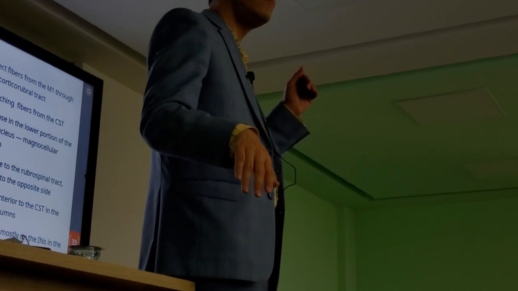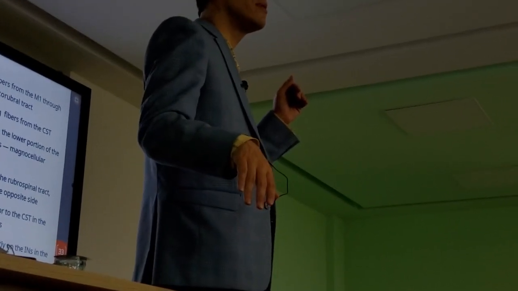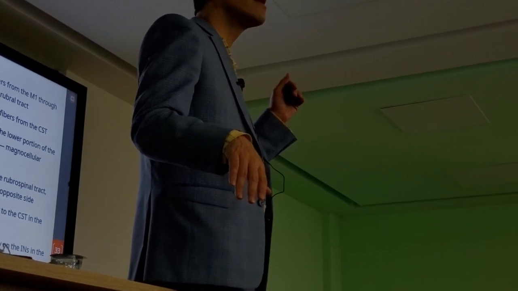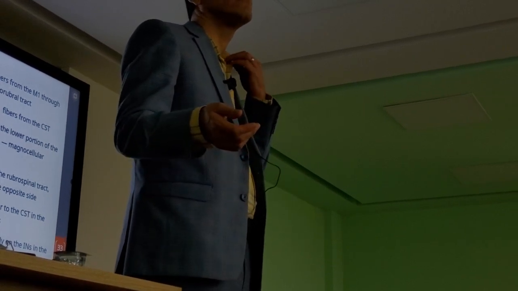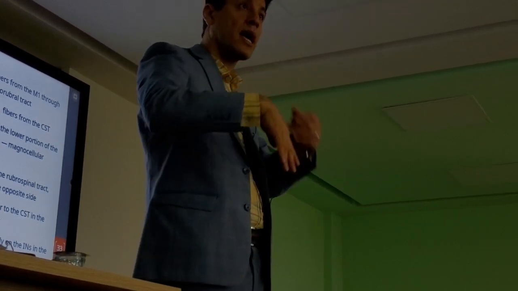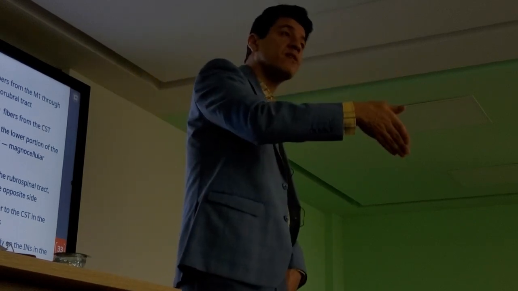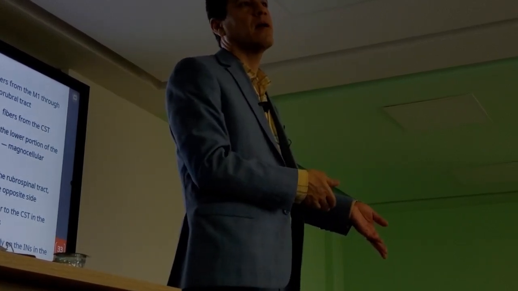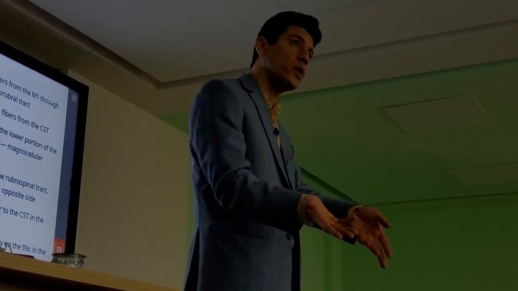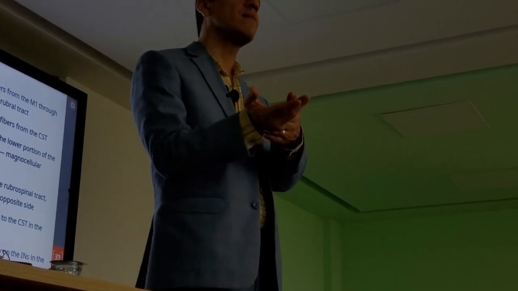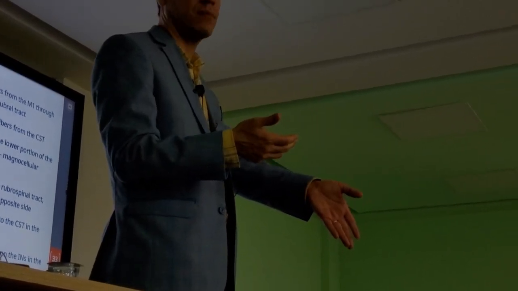It's considered upper motor neuron or lower motor neuron? Upper motor neuron. Yeah, in the late phase, not in the acute phase. In the acute phase, we have flaccid paralysis. Because it becomes more contraction, more active. Yeah, this one happens after some days, after some weeks. Okay? In the first day, during the hours of the damage, we have flaccid paralysis. The muscles are totally relaxed. There is no contraction in the muscle. There is no tone. But after a while, we will have hypertonia in the muscles, right?